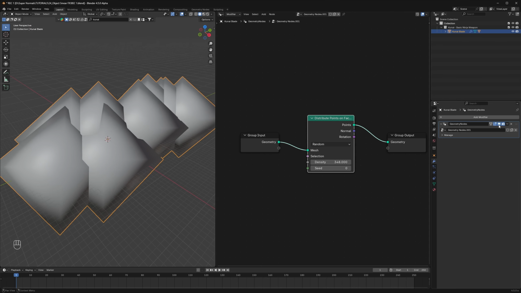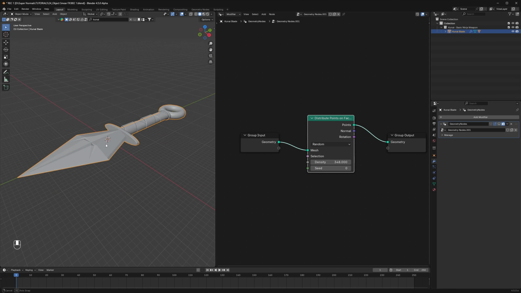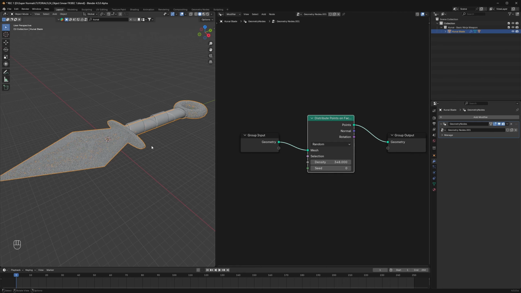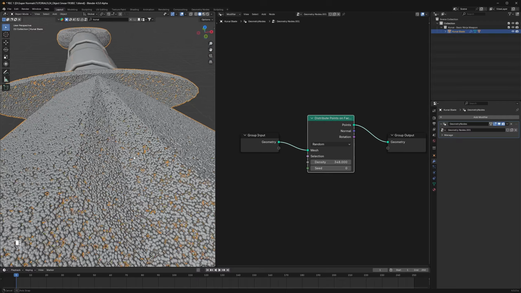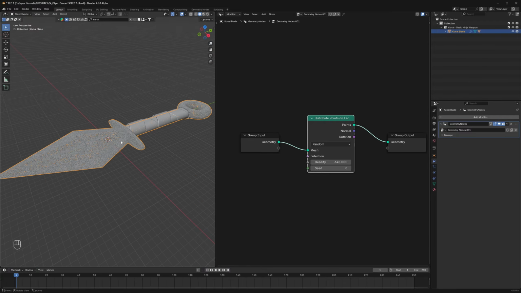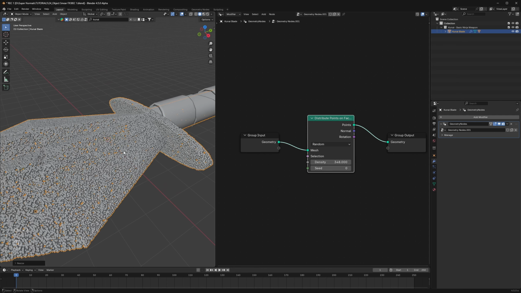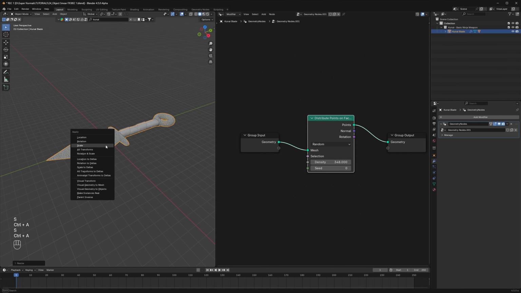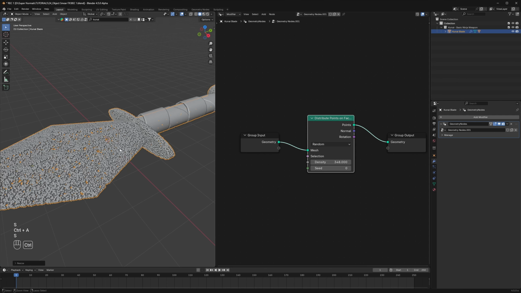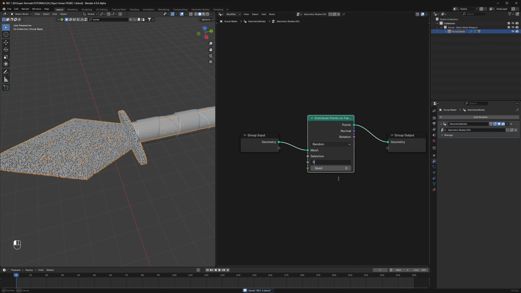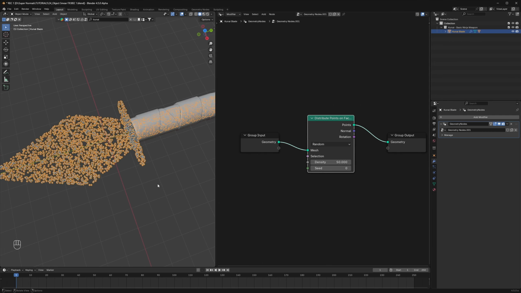So if we turn off the modifier by going to the modifier section and clicking on this display icon, and then we can just press Ctrl A to apply the scale and then turn the modifier back on, you will see the points are spread out perfectly. I think we have scaled it a little bit too much. I can just scale it down a bit. Now why are we using Distribute Points on Faces? We can later replace them with the lines that you saw in the effect. For now, I will set the density to 50 because that is too much right now.